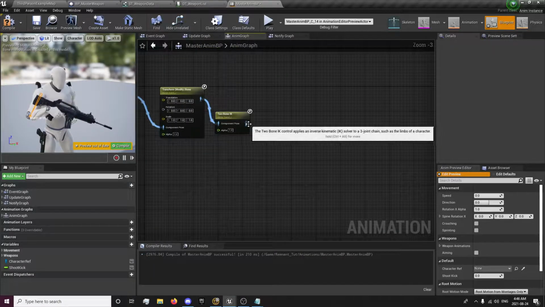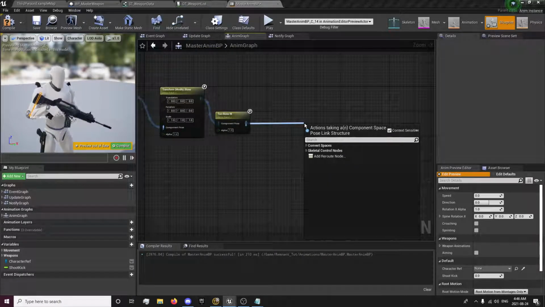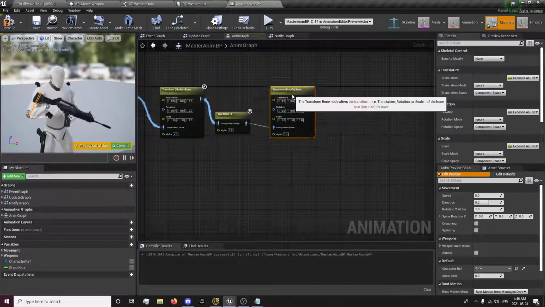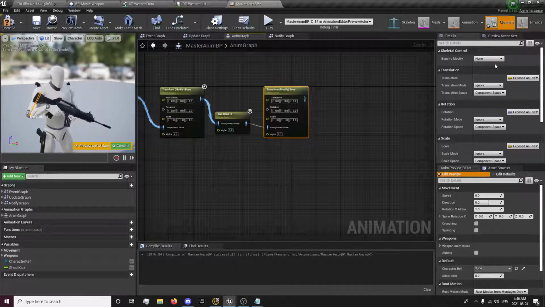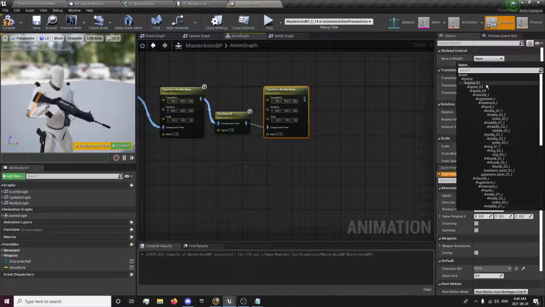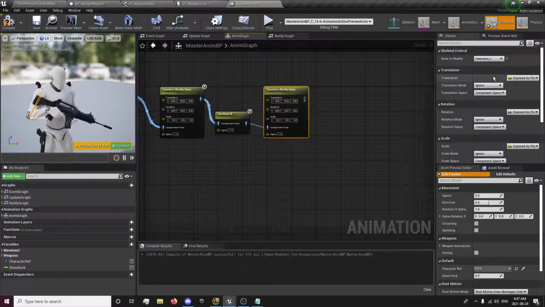I got past that little problem. Transform, modify bone. And this is going to be, you'll use the lower arm R. That's the bone to modify.